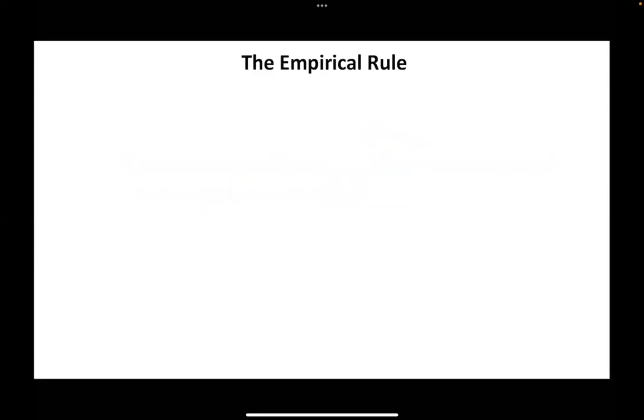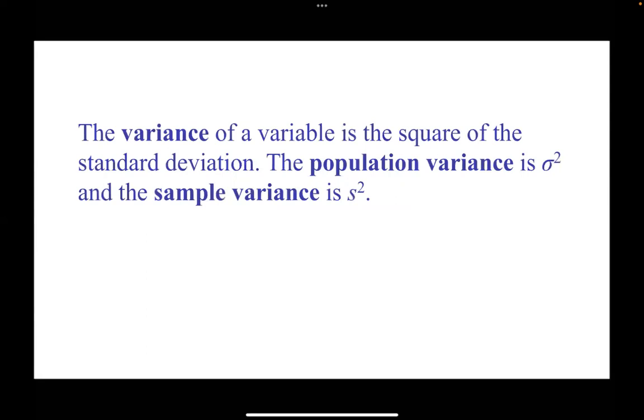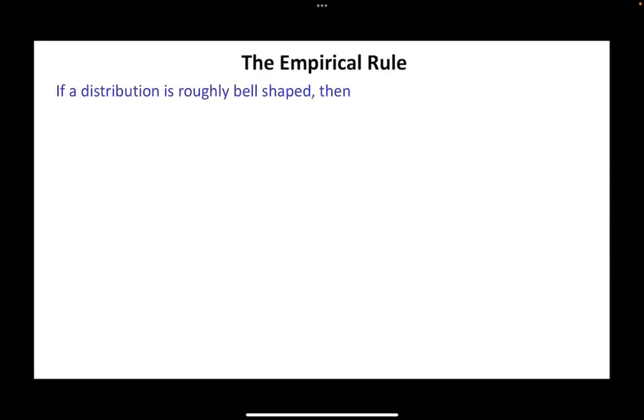Let's talk about the empirical rule. I love the empirical rule. So we're going to be drawing a picture. You will draw this picture 3,482 times this term. Obviously, that's an estimate, but you will draw this picture a lot, and it will become extremely useful to you. But we're going to go through all of the words because it's a textbook.